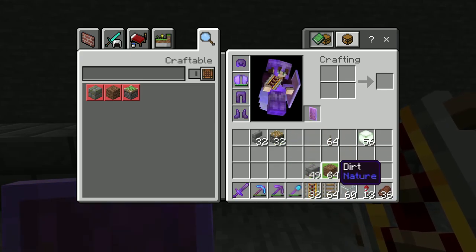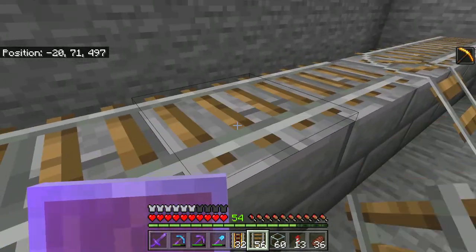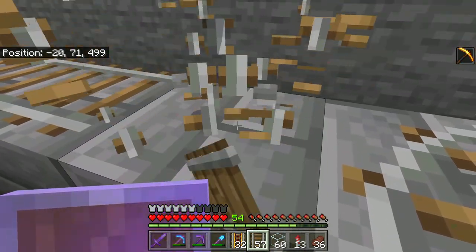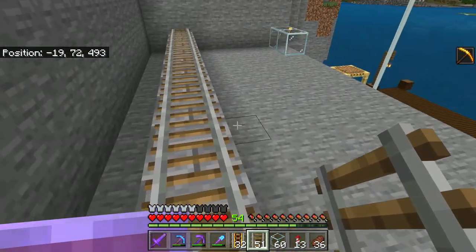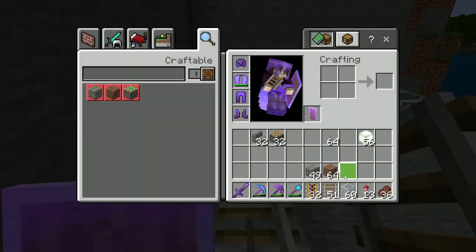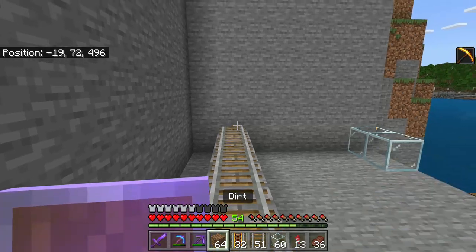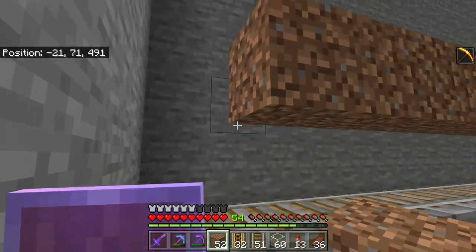Okay, so let's go ahead and put down rails. Some of these are going to be powered rails right now just to get things rolling. Pun. I'm just gonna do all rails and then I'll come back and replace some of them with powered rails in a little bit. Let's do some dirt on top of that. So this is where all of the sugarcane is gonna go.